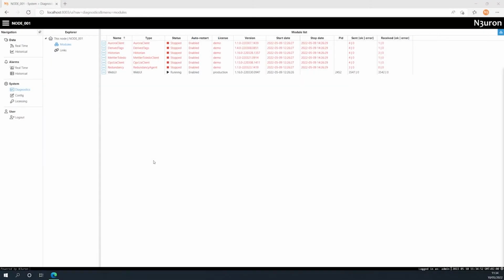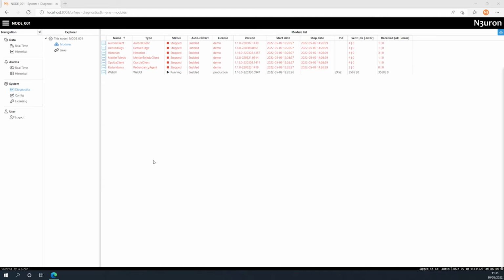The aim of this video is to give you an overview of how the trial timer works. If you haven't applied a license to your N3uron node yet, the node will continue operating in trial mode with a free 2-hour trial. N3uron will run with full functionality during this trial period, which means you can still add modules, connect to databases, create tags, and much more. Pretty much everything is possible in this mode.